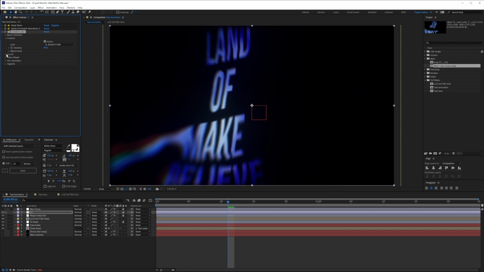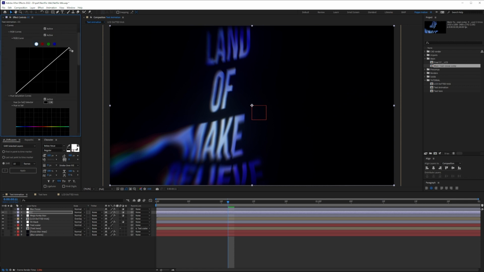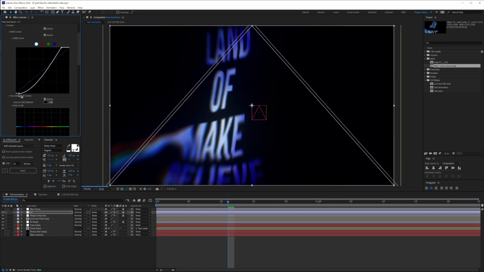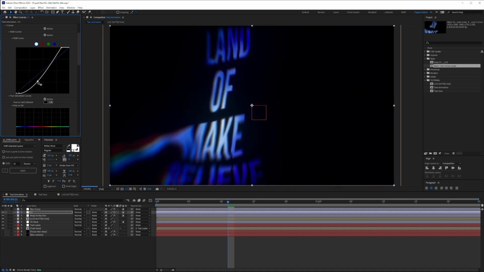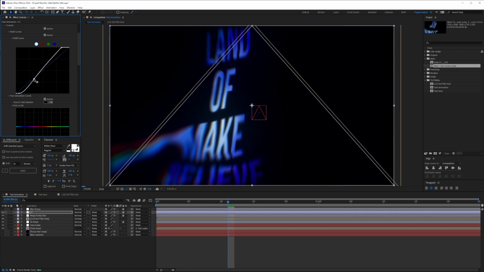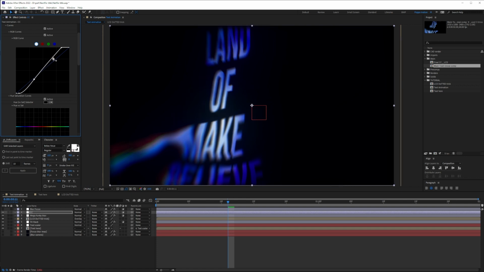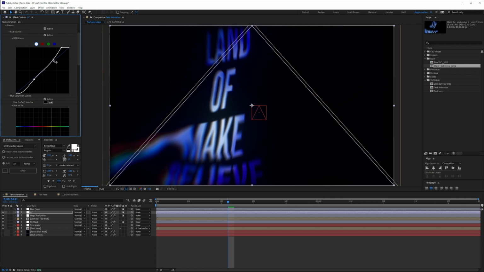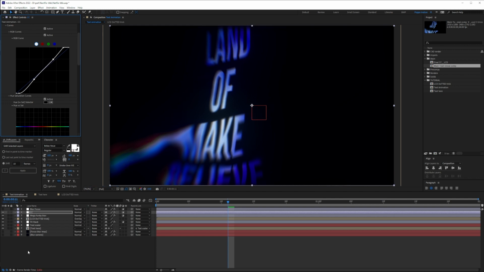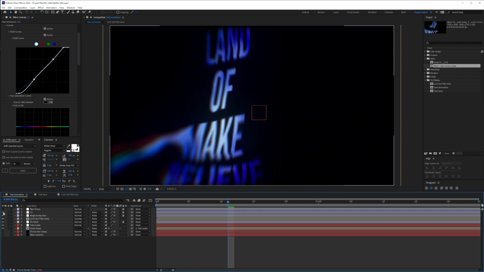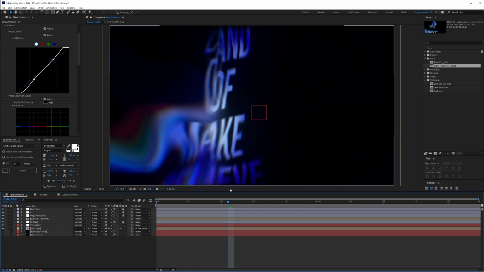The last thing I could do is play a little bit with the curve. So we're just going to get this a little bit like that. I think we could turn this down a bit, and then yeah, it gets too dark. So we're just going to turn it a little bit like that. Yeah, and then if we can bring these really bright points to a lesser bright, that would be great. Yeah, I think this is perfect. So before, after, you see, just a little bit of color correction can go a long way. And now with the blur stack, we get this really beautiful thing going on here.